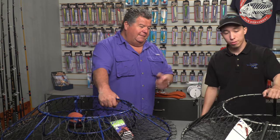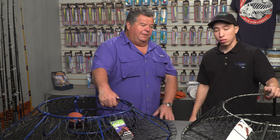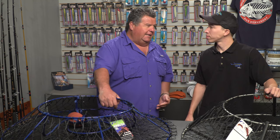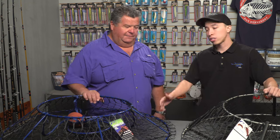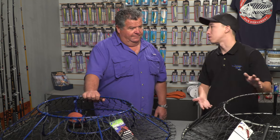The only reason I would even think about getting the collapsible is if you're going to keep them on your boat all the time — going to Catalina a lot, just stowing them on the boat and wanting them flat. But if it's something you're going to take off your vessel every trip and take home, the rigid is the way I would go. If you're limited on space and want something that stows away really easy, then go with the collapsible.